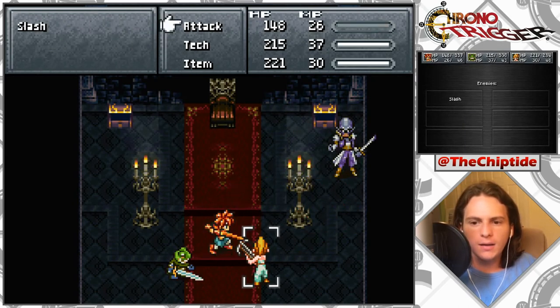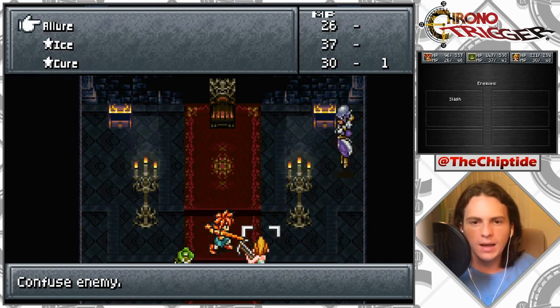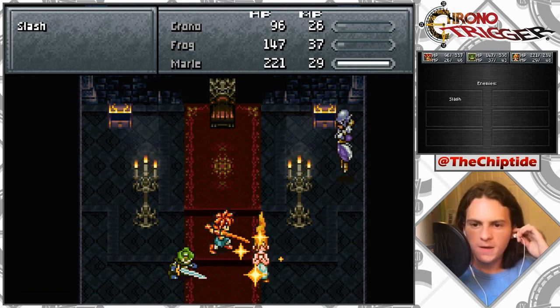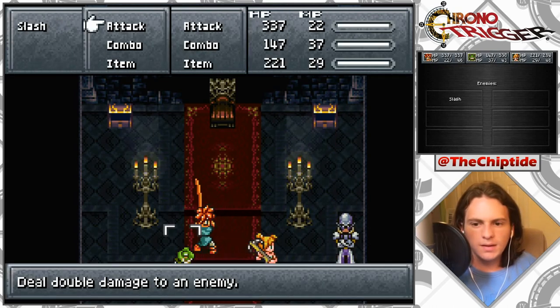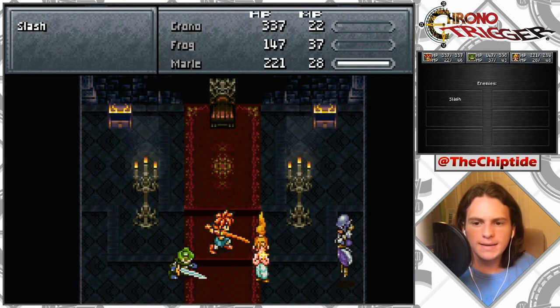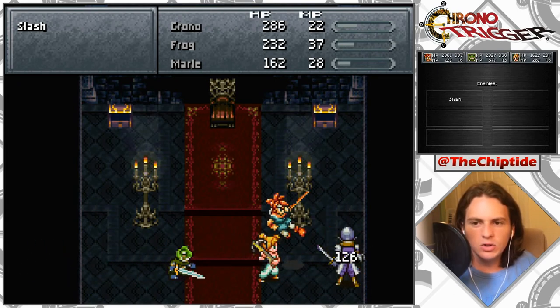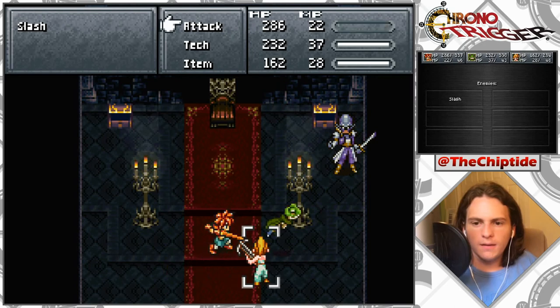Okay, okay. You go in, and then we get a... screw it, a cure on Chrono. Oh boy. Okay, okay, okay. Let's get a cleave. Yeah. I'm gonna get a cure on Frog. Oh, whatever sweeping attack he did is gonna hit all of us now because we're all in a row. Okay, it's not super terrible. Okay.